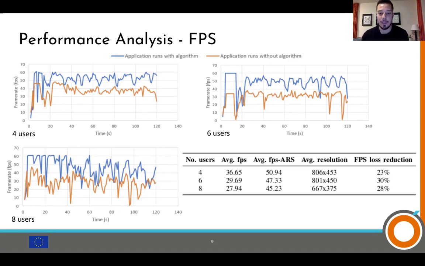We have good results also for 8 users, and originally the average was 27 frames per second, and they were improved to 45, with frames per second loss reduction of 28%. I have the average resolutions there in the fourth column, but I'm going to talk about it in the next slide.